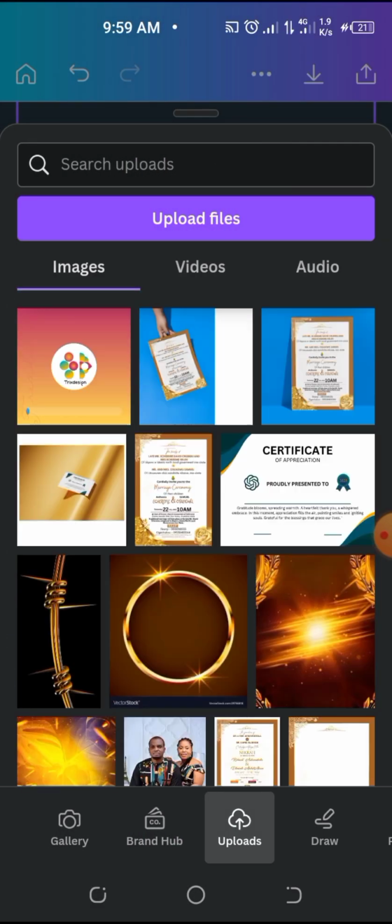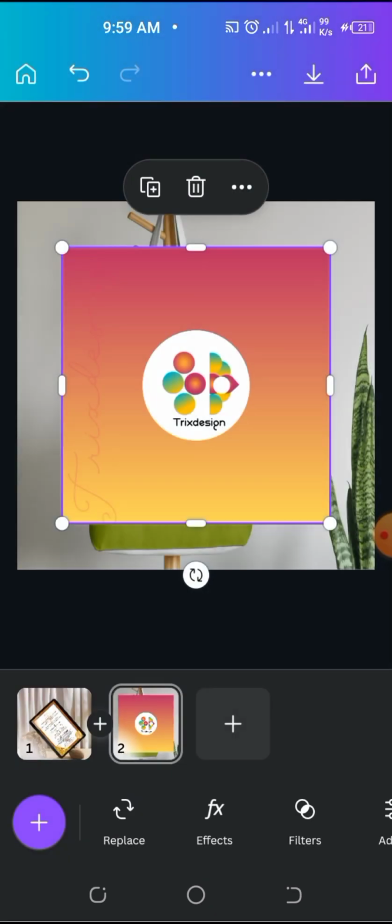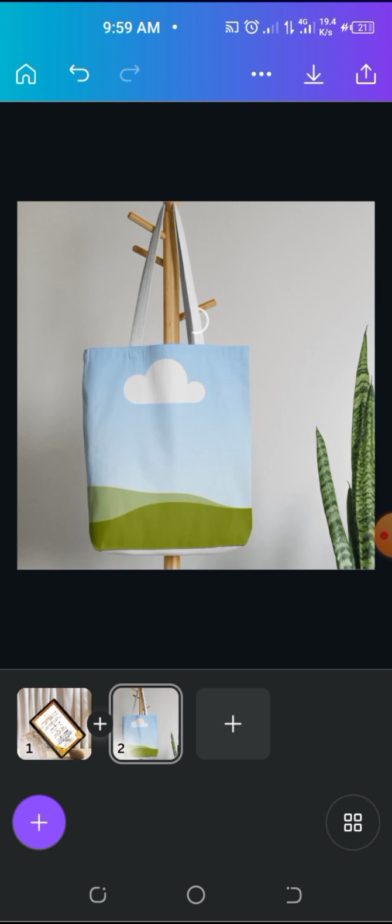I'm going to bring my logo to the bag. I'm just going to click on it, and then all I have to do is drag it. Once I drag it, you'll see it is transparent. So I have to just let it go, and it will start loading. Once it is loaded, it will mock up itself.